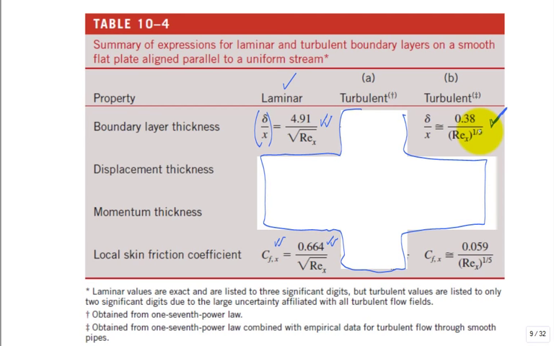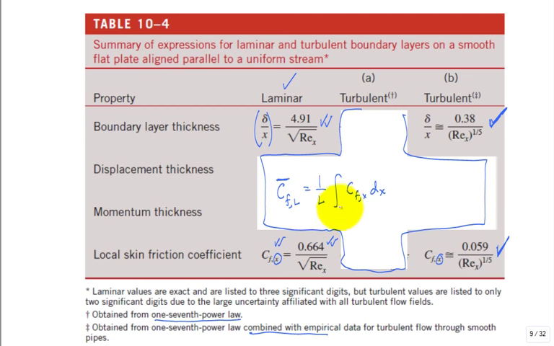When you have a little bit of a model, a 1/7 power law model for the profile in the boundary layer region, and a lot of experimental observations, you combine them and you bring up this type of correlation, and for the skin friction coefficient as well. Now, those are for the local friction coefficient. Often we're interested in the C sub F averaged from 0 to L. Well, how would I get the average? Well, put 1 over L, integrate the local.